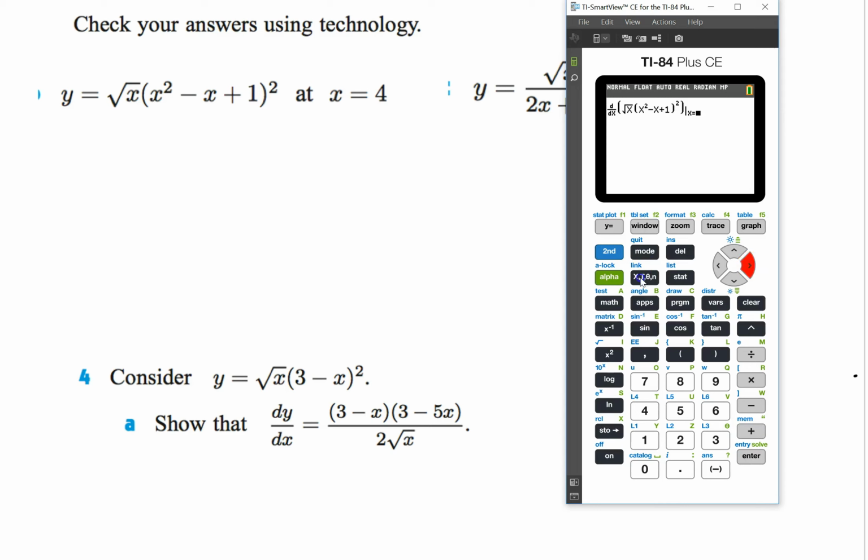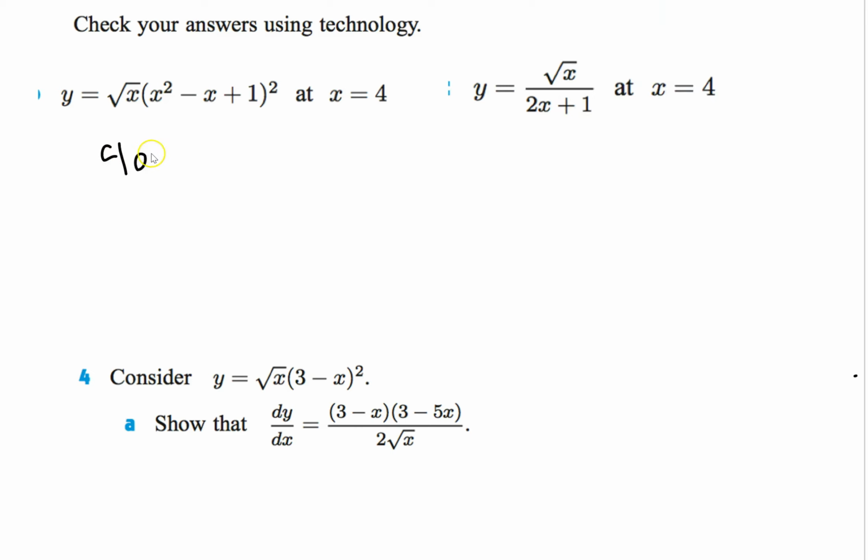And then now you go over here to x equals. That's why your calculator can do this, right? It's at a value they want. Again, if you leave that blank, you're not going to be able to do anything. So x equals 4. So we're going to find the derivative of this thing at 4. You hit enter, and you get your answer, 406.25. So that's the first way of doing it.